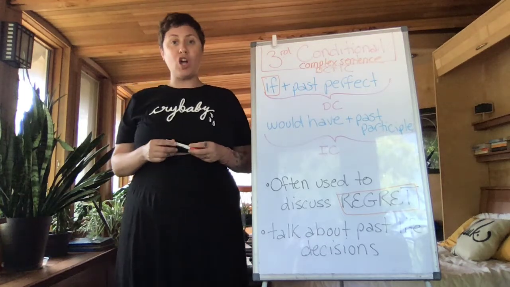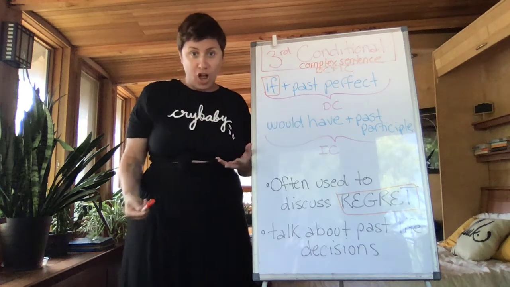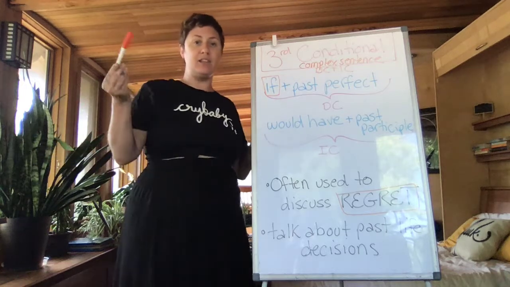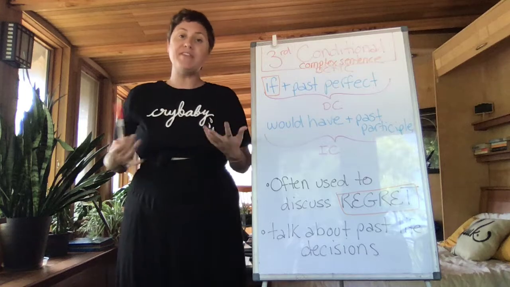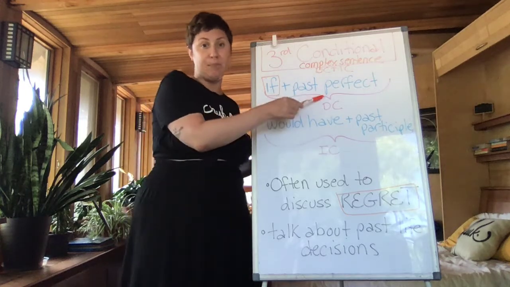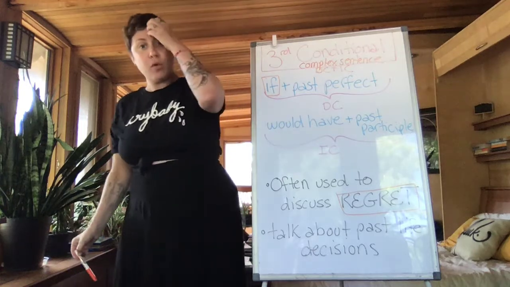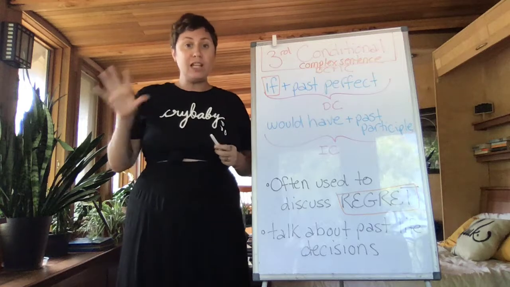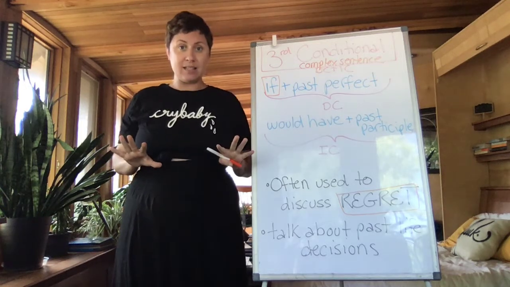So some people call this the if clause and this one the result clause. And if that's an easier way for you to think about it, then you can think about it that way. If clause, result clause. But we have the language noted now that this is a dependent clause and this is an independent clause. Okay, so the third conditional specifically is generally used to talk about the past.